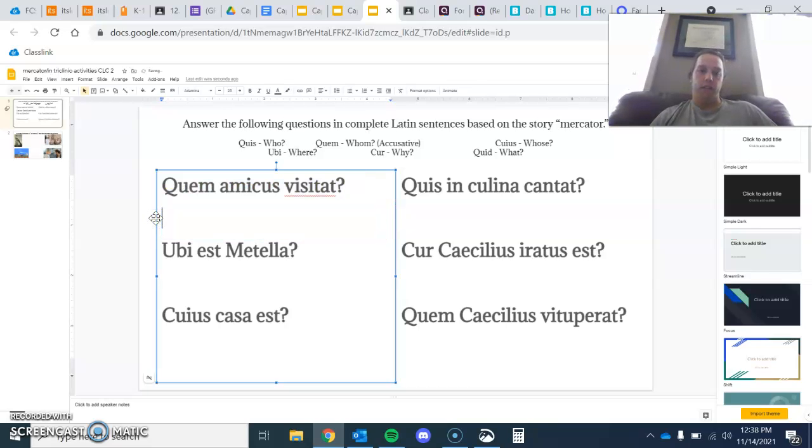I have an answer key for this that you guys will have access to. We'll talk about that on Tuesday when I'm back. The other questions you should be able to figure out. Just want to point out this one down here, cuius, meaning whose. So it's like, whose house is it? Whoever's house it is, that is the genitive case, right? So whenever you figure out whose house it is, you're just going to look at their name, make it genitive, and say it is this person's house.